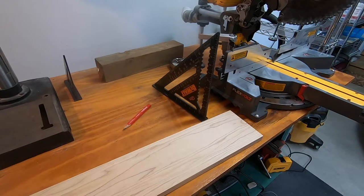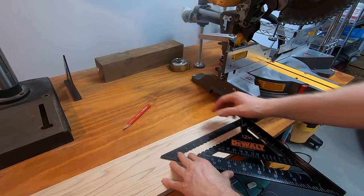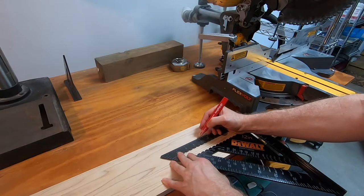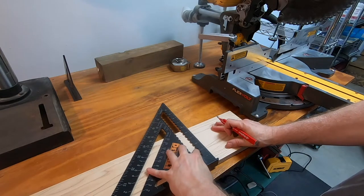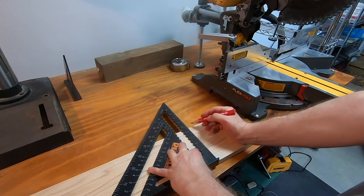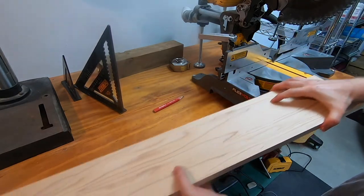Because the roof needs to hang out over the rest of the birdhouse, I'm going to make it out of two pieces of wood. And I measure each of those to be 7 inches. And so I'll make two of these and glue them together into one board. And that'll be the top of the birdhouse.